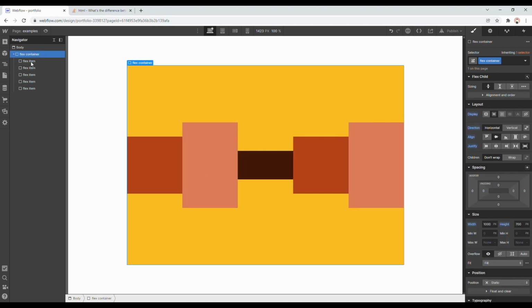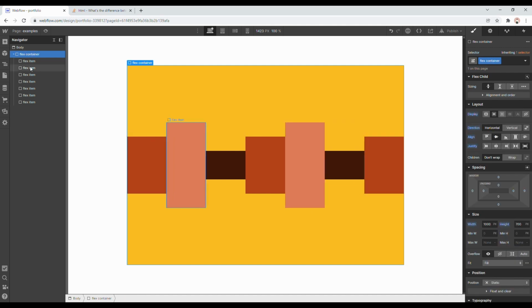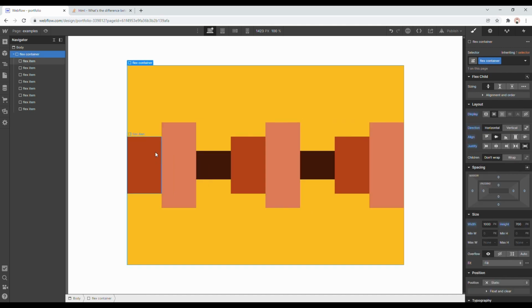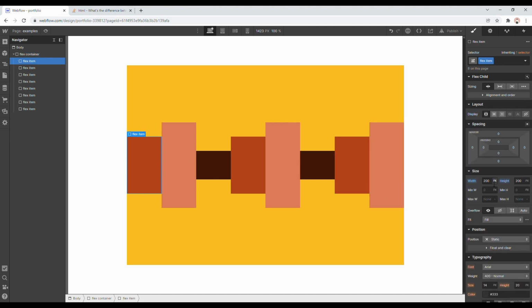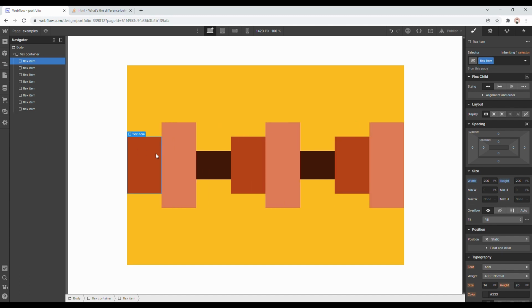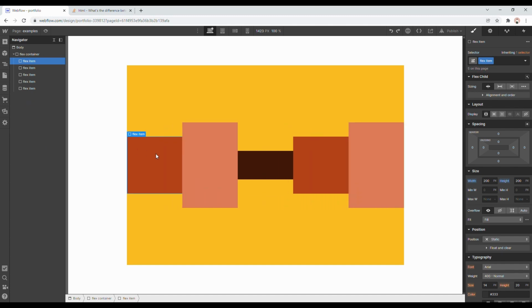I'm going to just make a bunch of them so you can see what's happening. Some of you might have noticed this. So here, this one is 200 pixels, right? But if we go back a couple, see how it's gradually getting smaller? And you might be wondering, why is that happening? It has to have a set width, right?